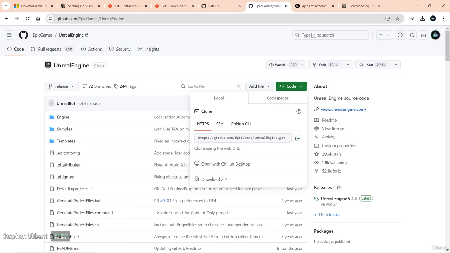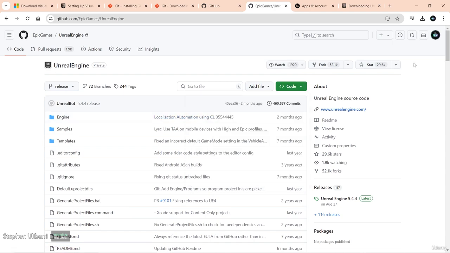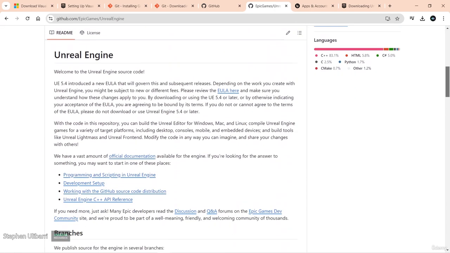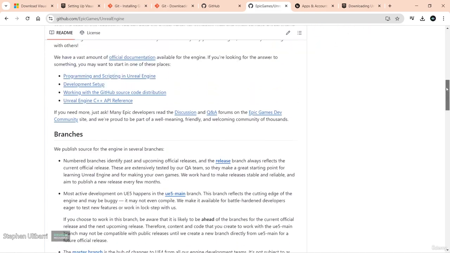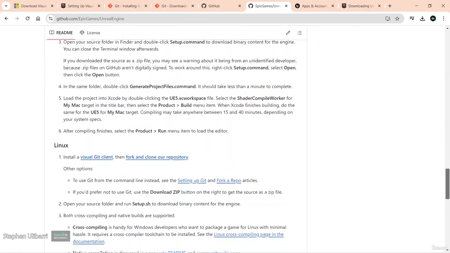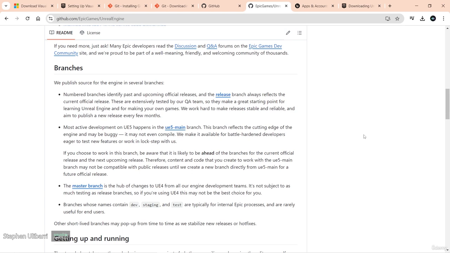And now we're actually ready to download the Unreal Engine repository. And you can also scroll down to read information in the README here. So I recommend just quickly reading through this. The most important part is the branches section, where it says the release branch always reflects the current official release. These are the stable releases.